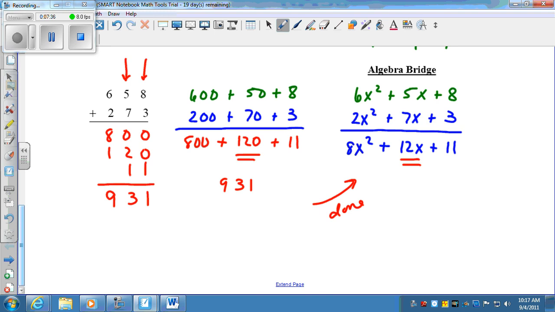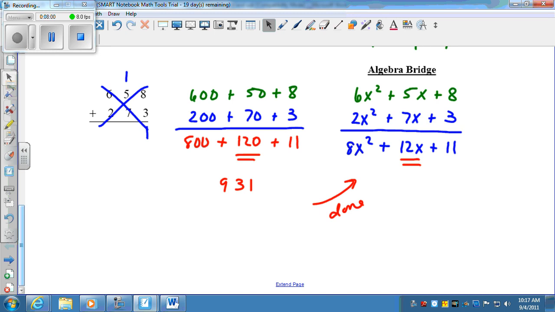That makes it so much simpler than adding, especially if you were to go back and use the shortcut on this. By shortcut, I mean when you worked from right to left, you said 8 plus 3 is 11, and you would put the 1 and carry the 10. You don't have to do that anymore. We don't like that because that's not what algebra ends up being. So carrying and borrowing is no longer used in algebra.